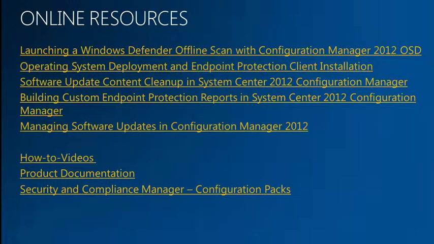Is there anything you want to talk more about? I think there's some stuff in the appendix of this deck for all of the views and tables that we've added for endpoint protection in the Config Manager database, all defined, along with all the values in there. So you know that 32784 requires offline scan. And again, that's fairly intuitive, so you may not need to know that. But if you do need that level of detail, it's all in the appendix, plus some best practices on using auto deployment rules, just some stuff that didn't quite fit in the flow of the presentation. It's chock full of all the extras. So take a look at the appendix if you want to know more.